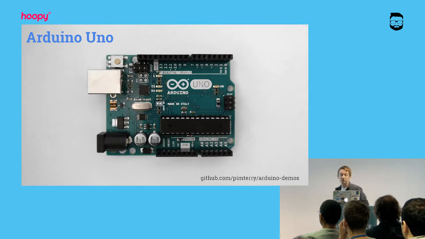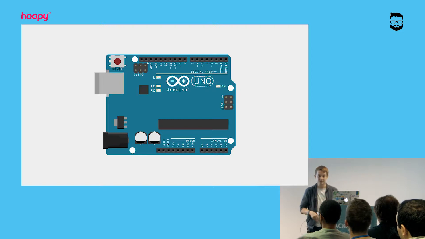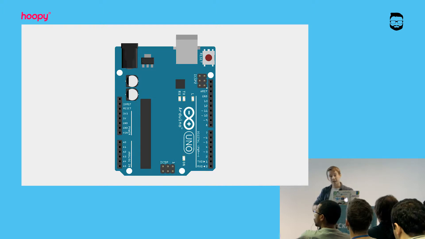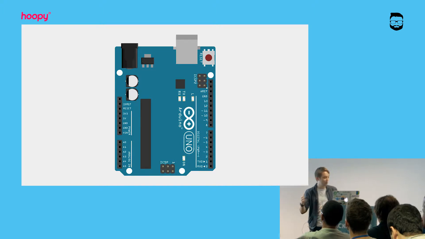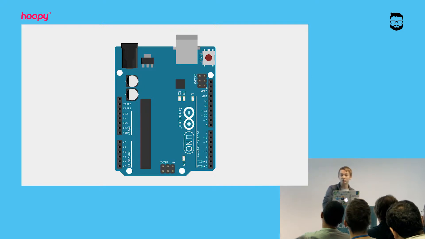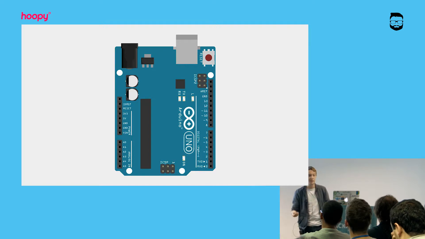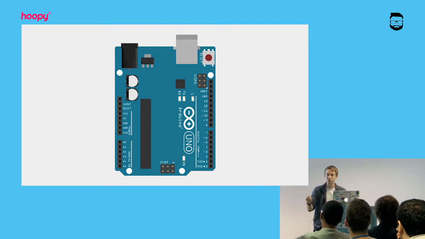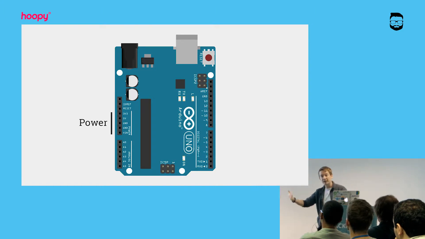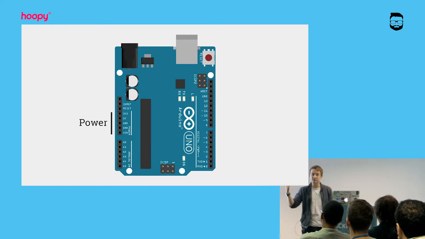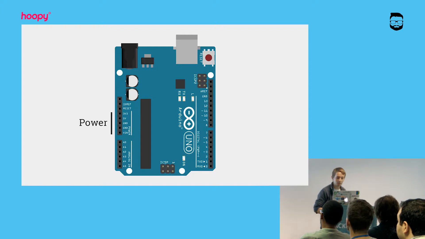To actually control things we're going to use the pins down the side. Like a lot of hardware boards, these have labels saying exactly what each pin does. On the left we've got power pins — these give you a constant voltage out or provide a ground, nothing dynamic. We also have analog read pins, which can read a varying voltage. When you read from these in code you get a number between 0 and 1023, telling you some changing value — so if you've got a dial, a temperature sensor, or a light sensor, you plug those wires in here.